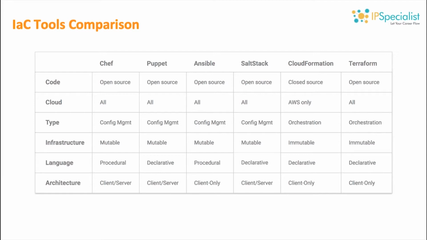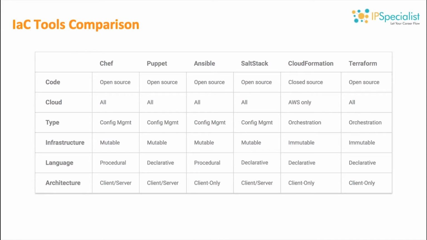Now, we have to understand that there is a slight overlap between configuration management and orchestration. The orchestration tools can do some sort of configuration management as well. In the same way, the configuration management tools can do some sort of orchestration as well. But if you're looking for a typical infrastructure provisioning tool, then you should ideally look for an orchestration tool. While if you are looking at maintaining or managing the software that is being installed and would like to do version control on that, then you should look for a configuration management tool.